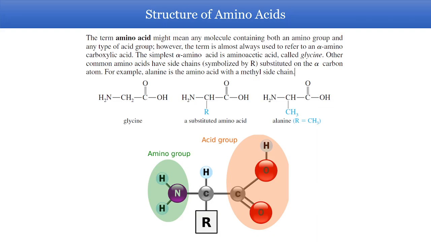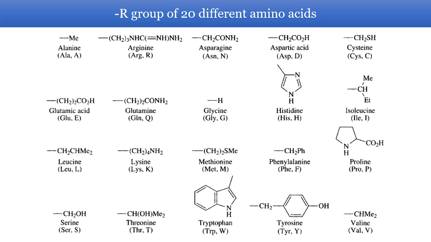Now, as I was saying, changing this R group can lead to the formation or diversification of different amino acids. So here we come. With different functional groups positioned in the place of R, there are 20 different amino acids that are naturally occurring. There can be L and R configurations, but here we are only focusing on the 20 naturally occurring amino acids, starting from alanine, where we have a methyl group.